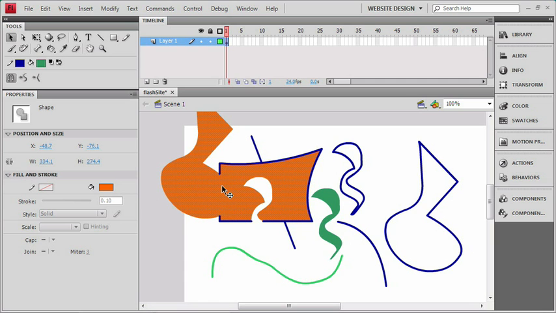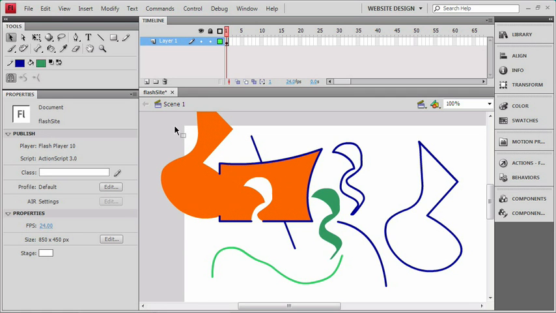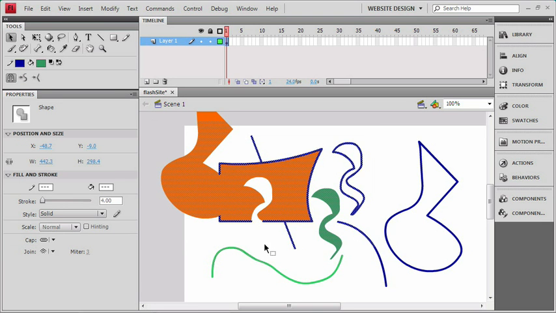Now there is one more thing I want to talk about when we're dealing with this merge model, and that is marquee selection. I'm going to click away from everything, and our normal selection tool we can also use just by dragging around objects to select them. I'll drag around this set of objects right here, and if I leave out pieces of an object, I'll just let go of my mouse cursor there, you can see that I've actually selected part of the curve that was inside the marquee.